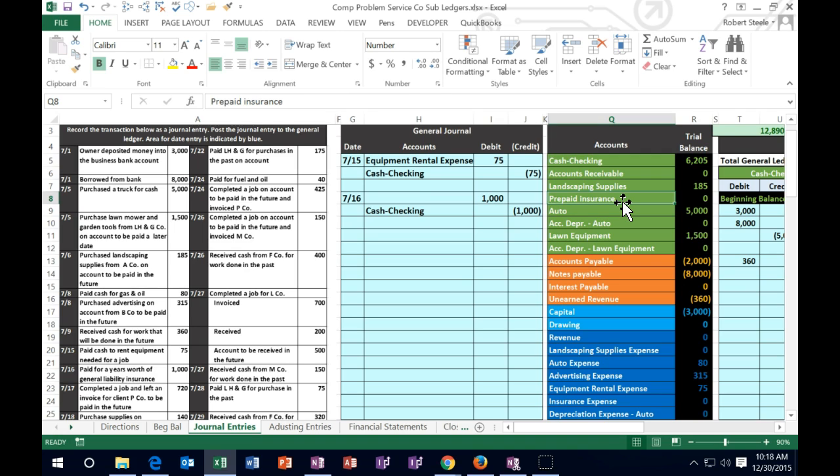So if we are going to set up a system for insurance, the recommended system will often be whenever we buy insurance, we want to put it in as an asset, and then we will adjust it at the end of the month. Why would that be? Because by definition, when we buy insurance, we have not received anything yet. Insurance means we bought something for the future. We're going to get something in the future.